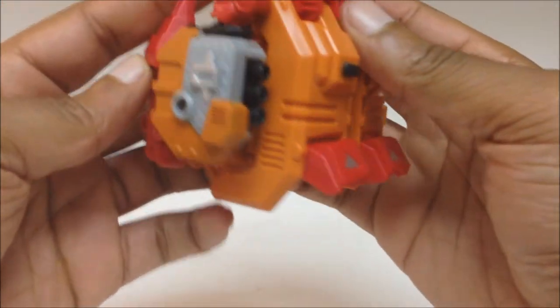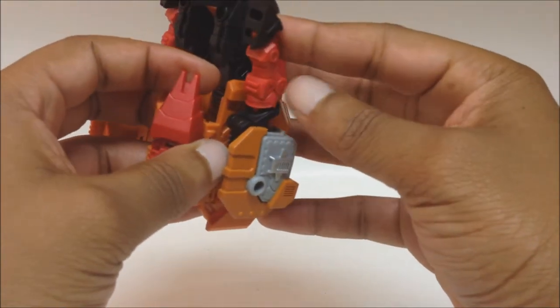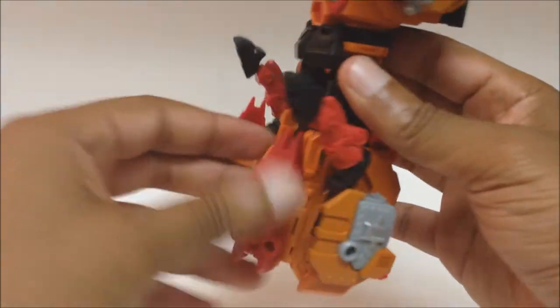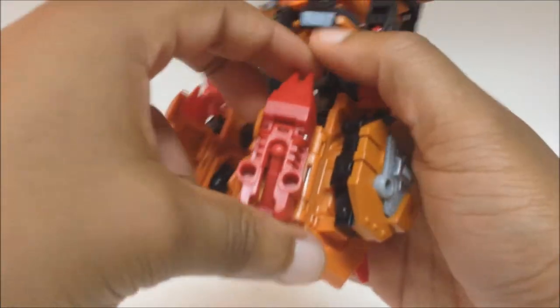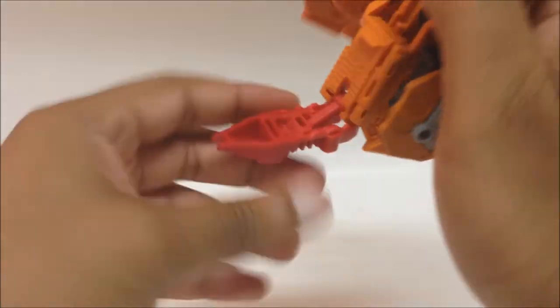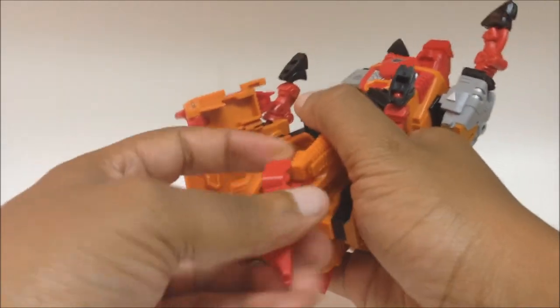And now, what you're going to do, which is kind of weird. Now this is kind of funky right here. It's kind of weird, but it works. You want to unpeg this, so it's pegged in right here. Unpeg it, this is open.